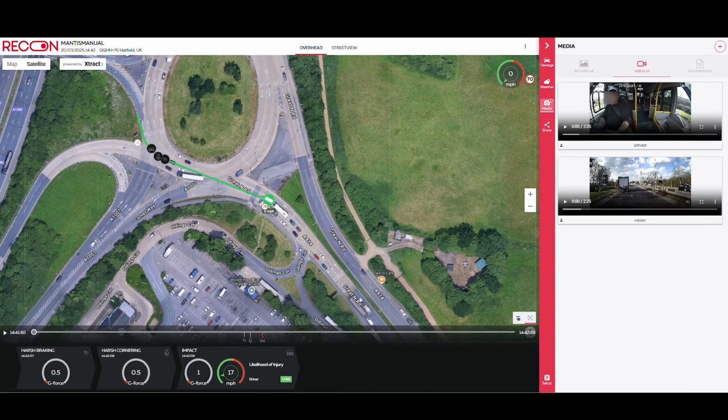Media like the camera footage and photos can then be downloaded onto the insurer's computer if they need to be stored for a longer period of time or reviewed. But essentially they'll get all the information about the collision reconstruction in one place so they make a quick decision about who is culpable and indeed control the costs of the claim by making sure the claim is handled as swiftly as possible.